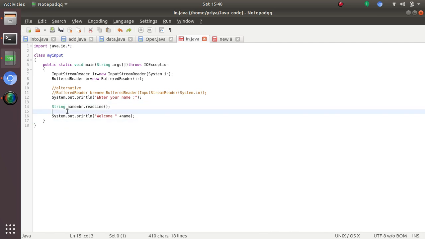Now here I have accepted a string, but now let's say I want to accept the age. So I'm defining it as int age. Now I cannot do a br.readLine because it accepts a string.